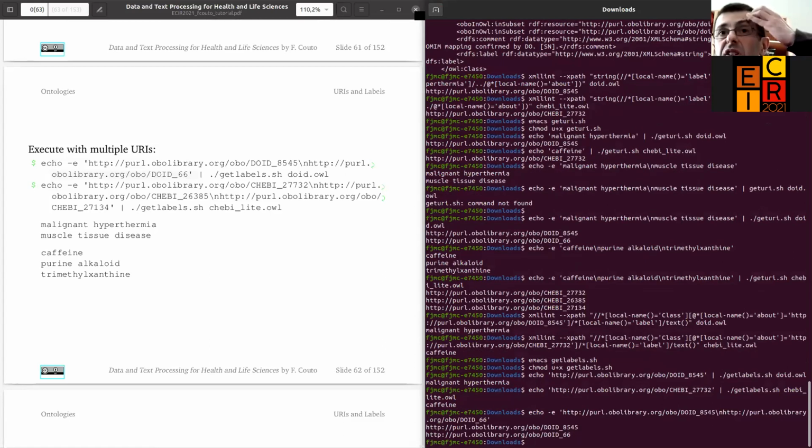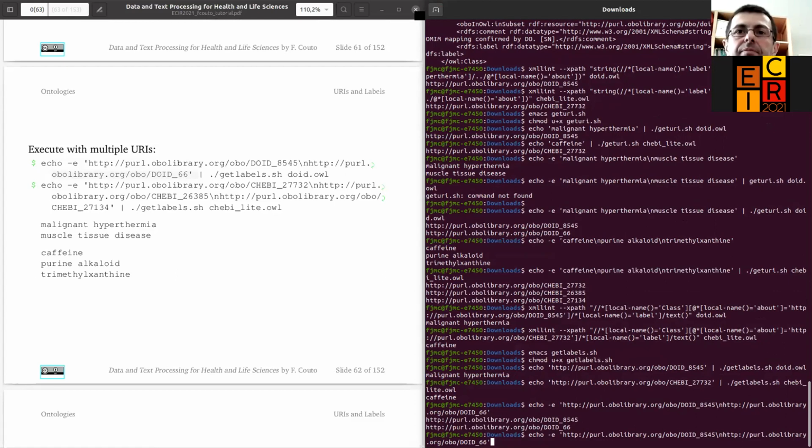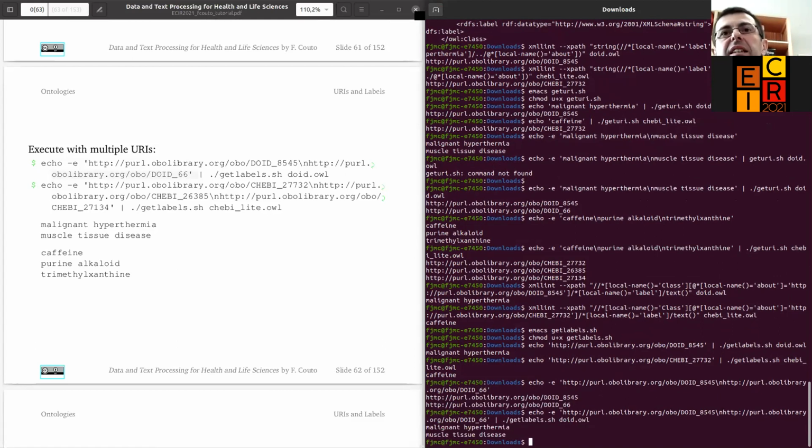This is just for you to know that these two URIs are what I'm giving as input. And now I'm just calling get labels with the IDs. And as you can see, I got the labels for these two diseases.